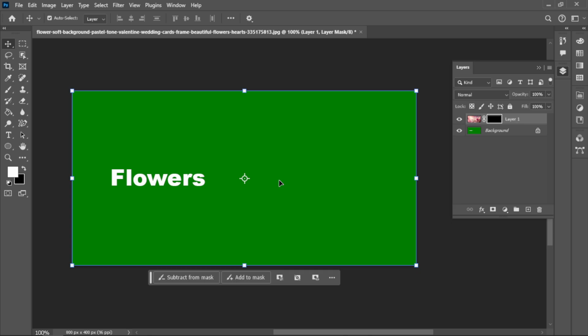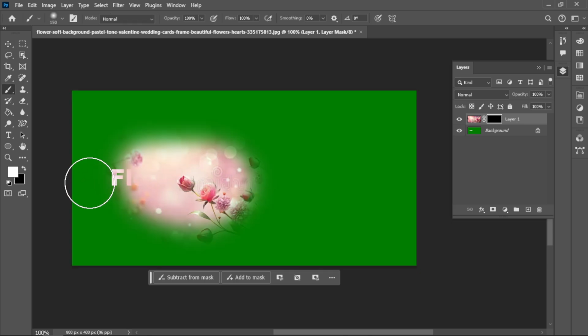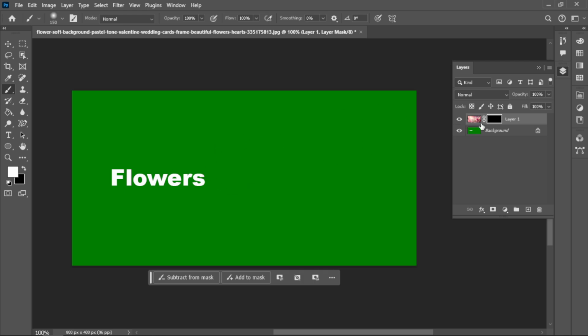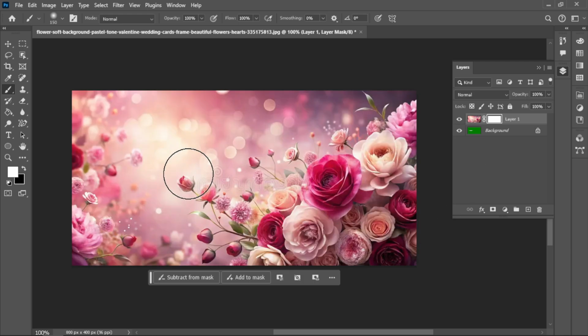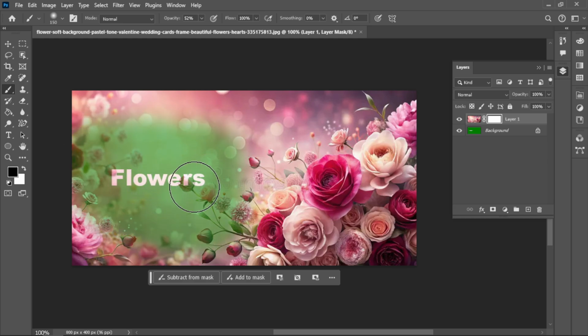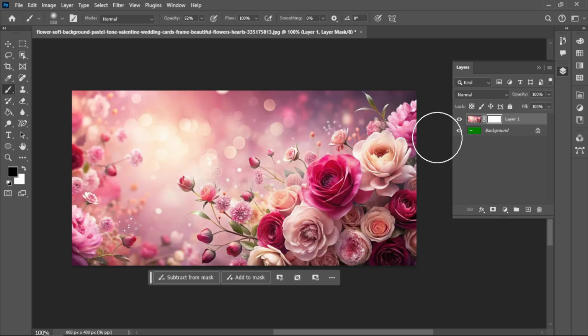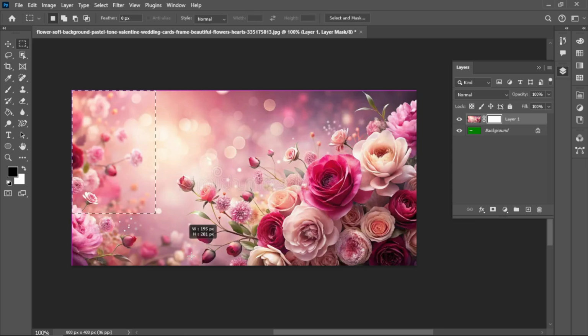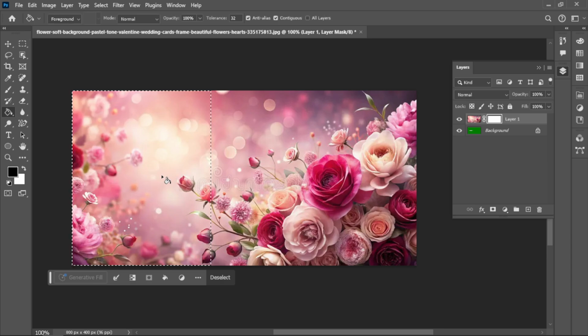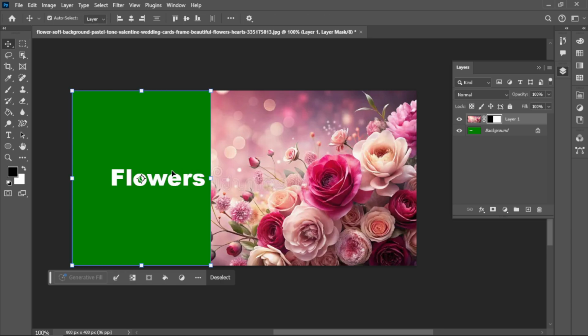Any shade of gray on a layer mask will partially hide the layer. For example, if you use a black brush set to 50% opacity, the areas you paint over will become semi-transparent. If you want to bring back hidden areas on the mask, switch to a white brush and paint over those sections. Most of the time you will use black to hide parts of the layer and white to reveal them again. In this example, the rectangle marquee tool is used to create a selection directly on the layer mask, and then the selected area is filled with black.